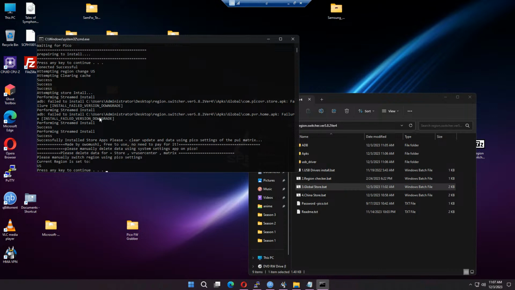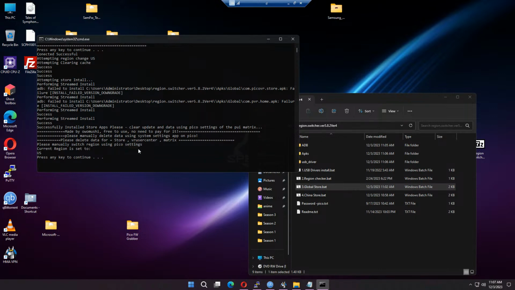No success there. Okay, which is fine because it's the same version I had on there. USA now. So now it says that that's there. These two are fine because it's not going to allow the downgrade for home and store, since I already had that version on there, which is fine. Totally fine. So this is actually working good.